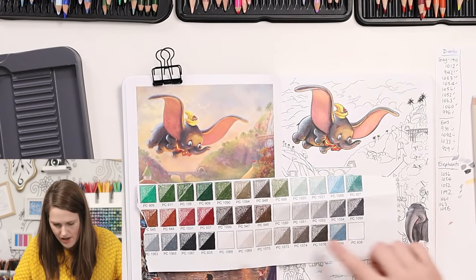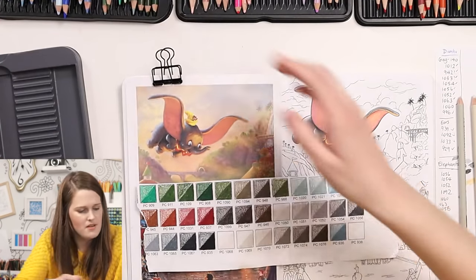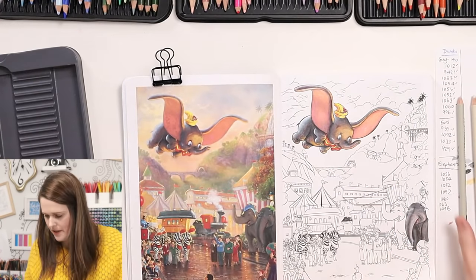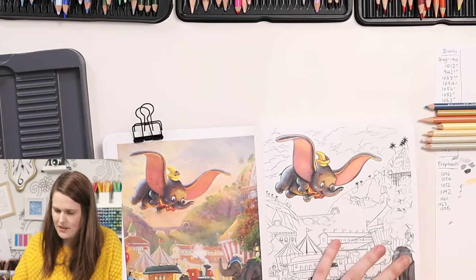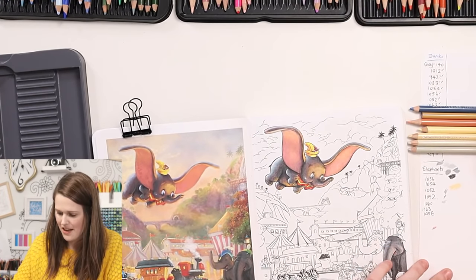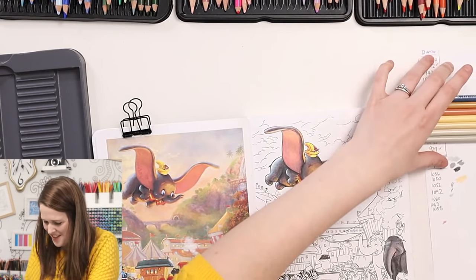That's like a yellow gray, and I'm not actually sure if these grays are going to work, but I'm just going to take them anyway and figure it out, because if our layers are light, we can make it work. I mean, you can already see if you look at these colors just next to each other, they look like they would make a pretty sky. So that's a good sign. I'm going to write these down.